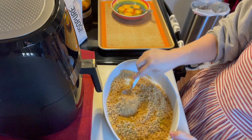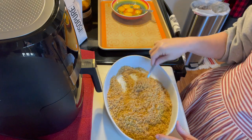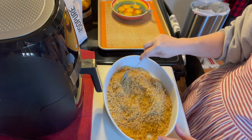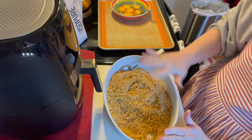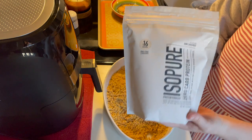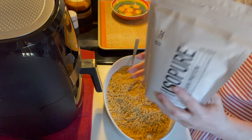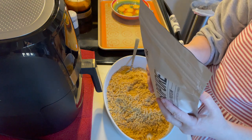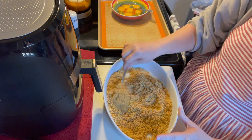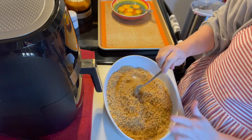So this is pork rinds. I put it through my food processor and you get just like breadcrumbs. And if you're not keto, use breadcrumbs. It doesn't matter to me. If you don't like pork rinds, or you don't eat pork, I know people have used this zero carb protein powder. This is unflavored. There's no carbohydrates in here. And you can also bread in that. But I do eat pork rinds.